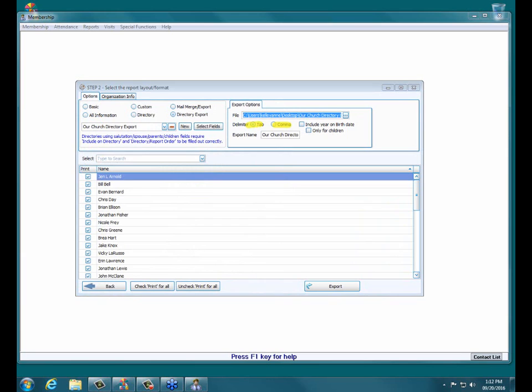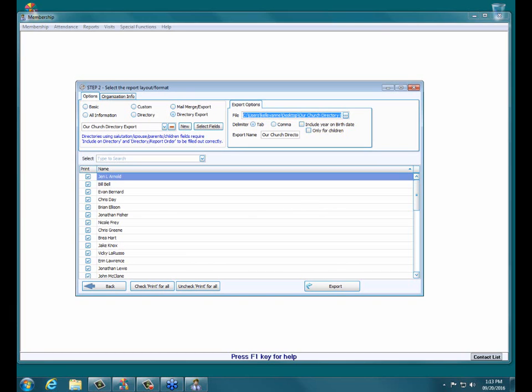Okay. That really determines more the file extension that it gives to it than anything else. So here, if I choose tab, it's going to be a .txt file. If I choose comma, it's going to be a CSV file. We can also include year on birth date if we wish, and we can also include year on birth date only for children here as well if we wish.